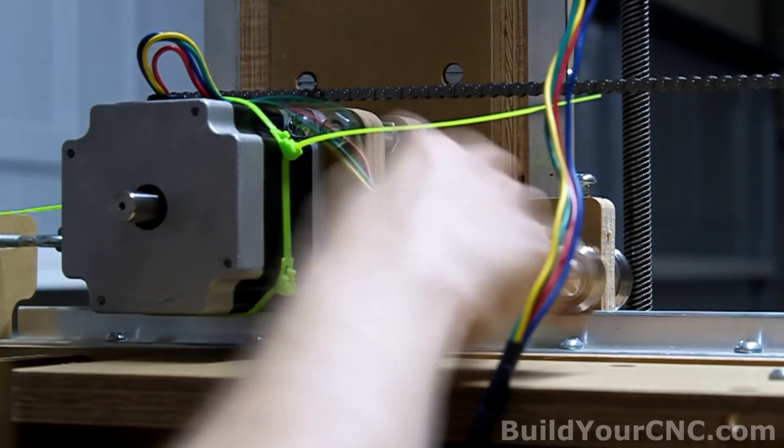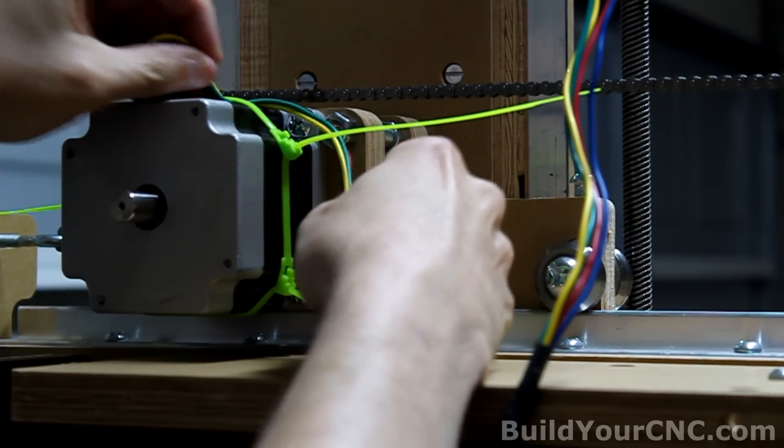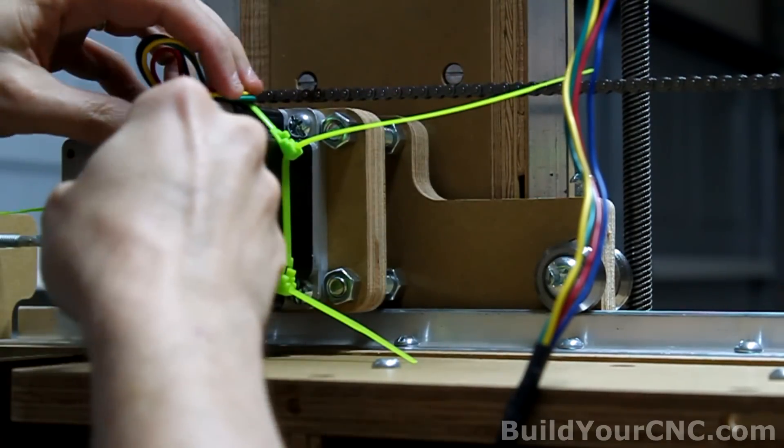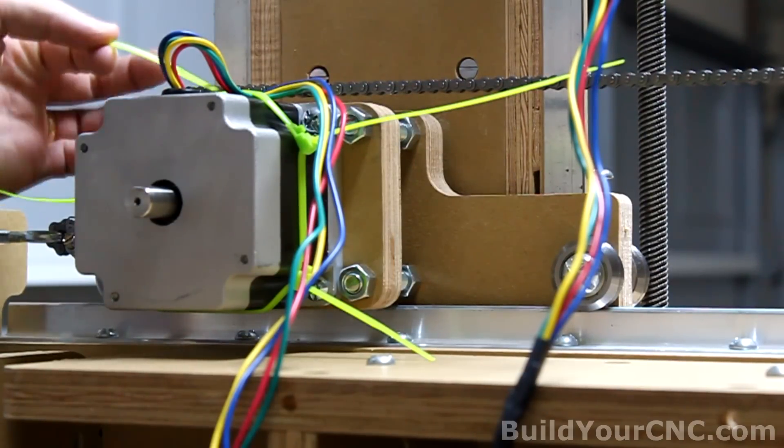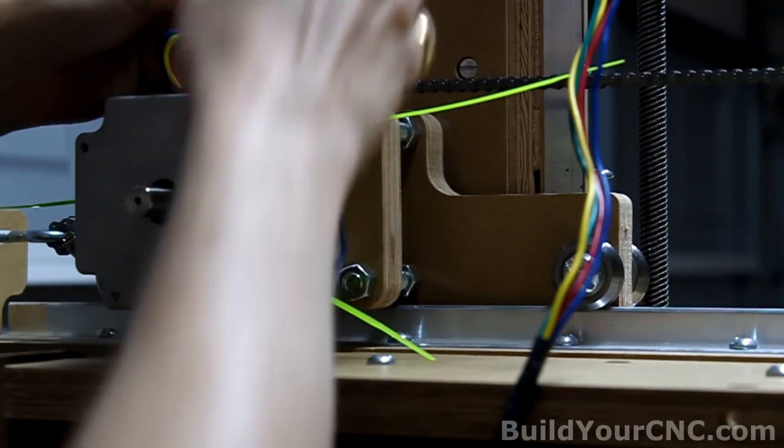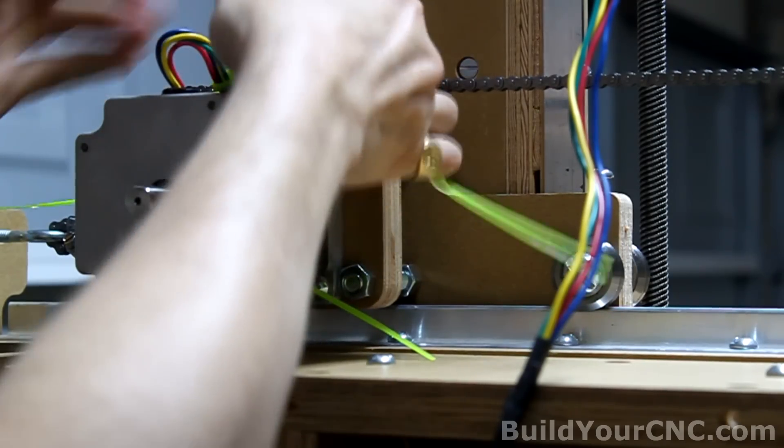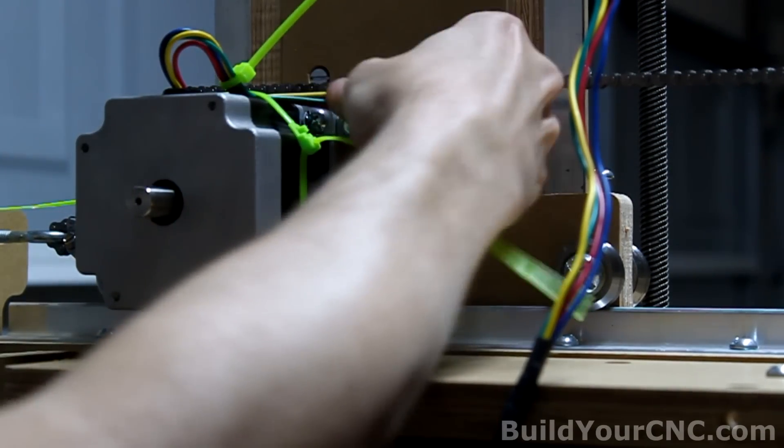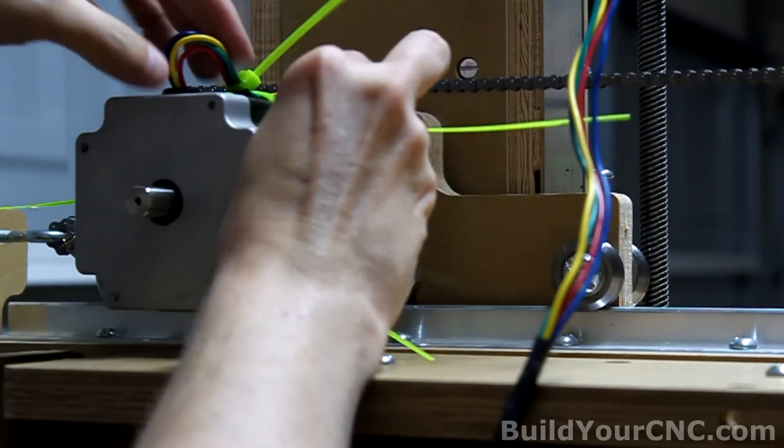Now this wire is not going to be stressed. From going back and forth, might want to do another. I'm going to take a smaller wire tie and secure it here so it ensures it's not going to go anywhere. If you do it tight enough, it's not going to move. When you pull this, it won't be able to go past this wire tie.